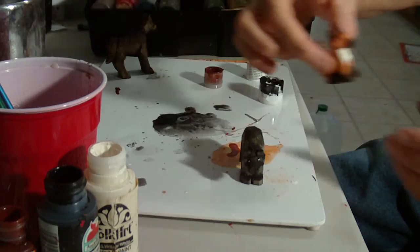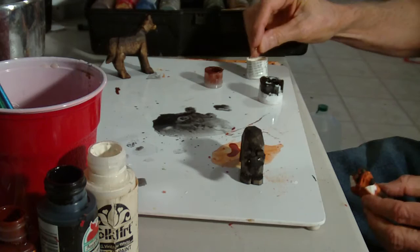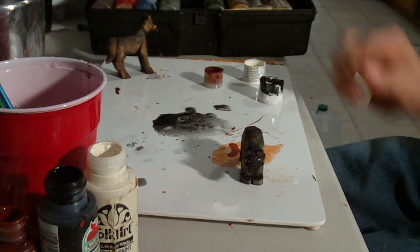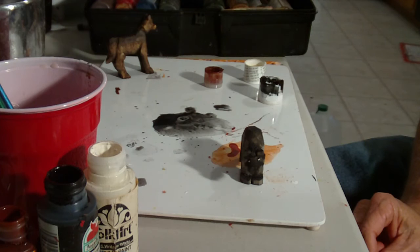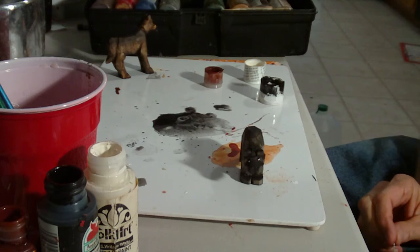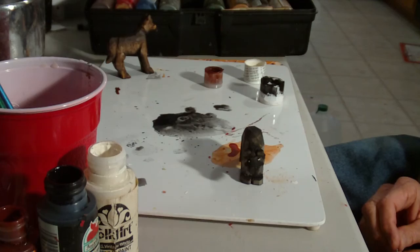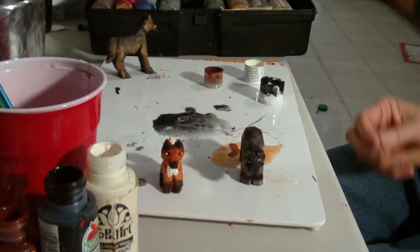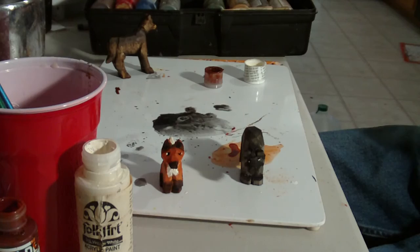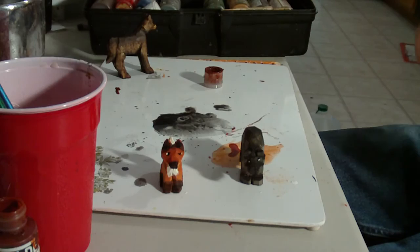Now, let me put just a little white. Fox's eye. And hold on. Add a little black again. There you go. There you are. Little black bear. And now I wish I would have painted the horse a little bit better. But that's okay. That's all right. It's gonna look fine. Okay.